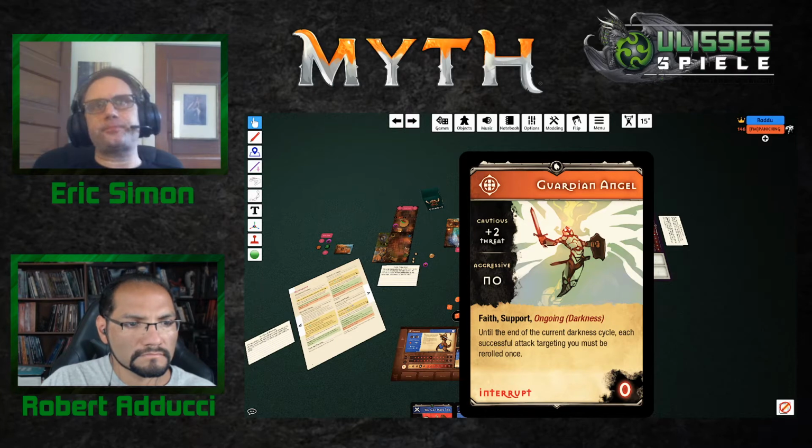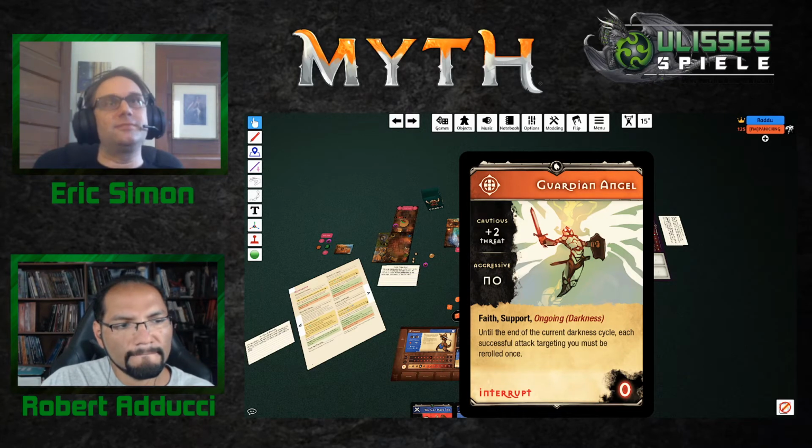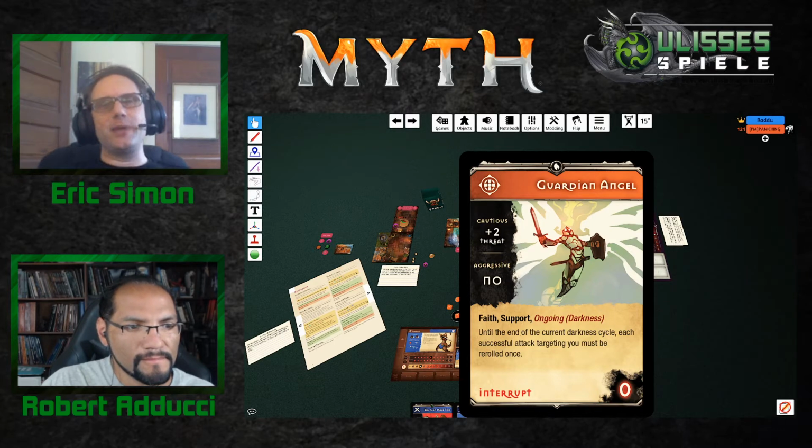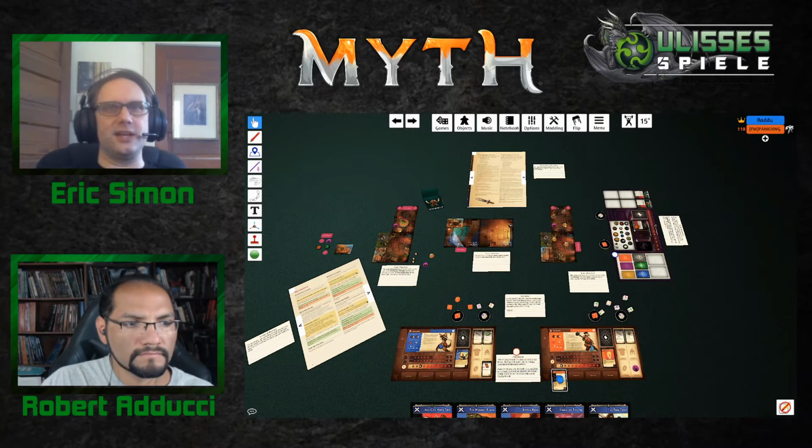You could also play any interrupt cards you wanted to at this point. Aren't they going to attack me? They are, except the one that is right next to me. Yeah, it probably will, but nevertheless I wanted to be sure of it just in case, because there may be other spawns that show up and do other things.